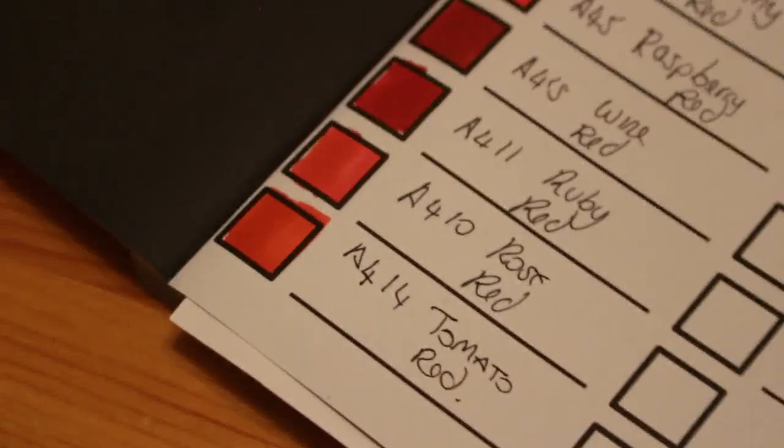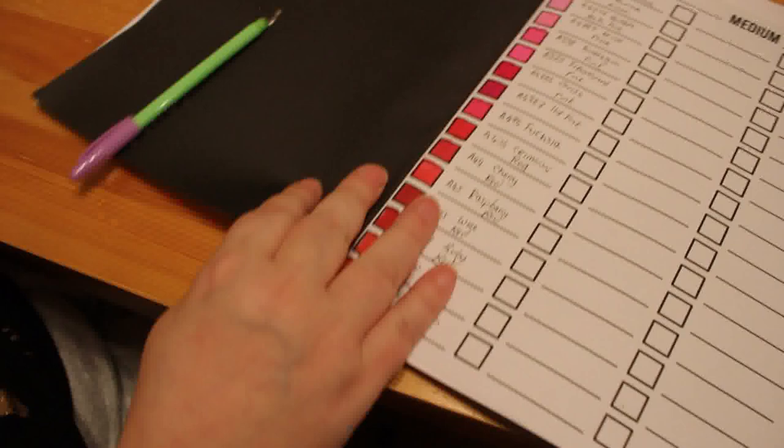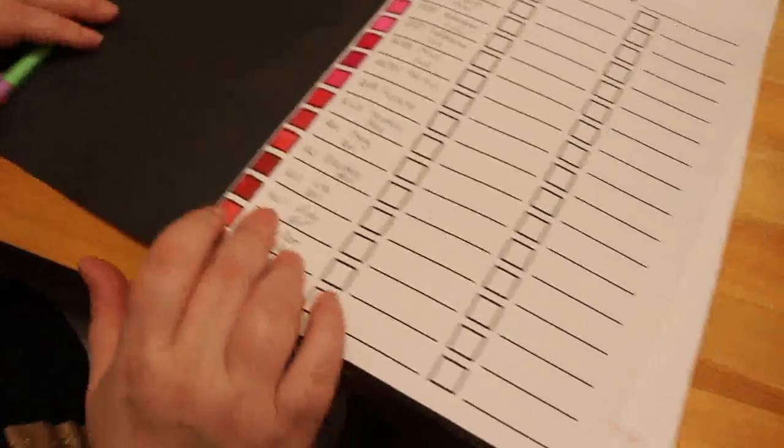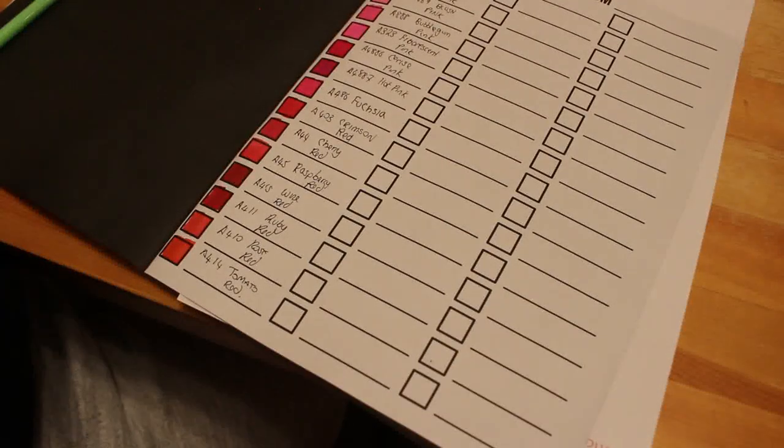So just have a zoom out and a quick look at the first page. So yeah, I'm not in my normal right space, but look at the colours. They're so vibrant on here. I really like them.